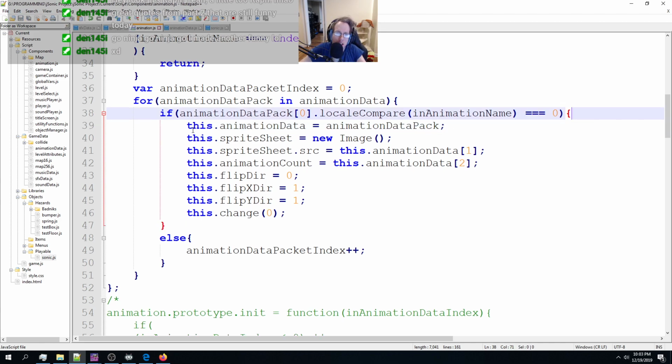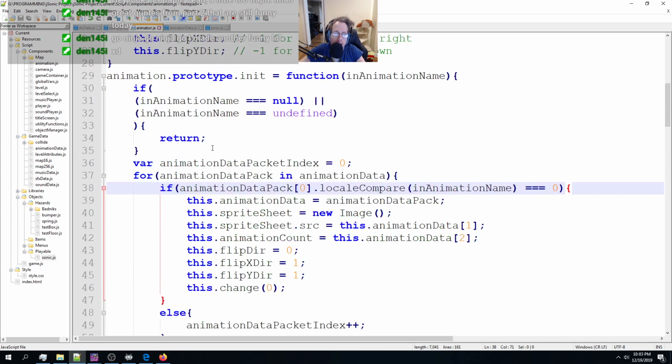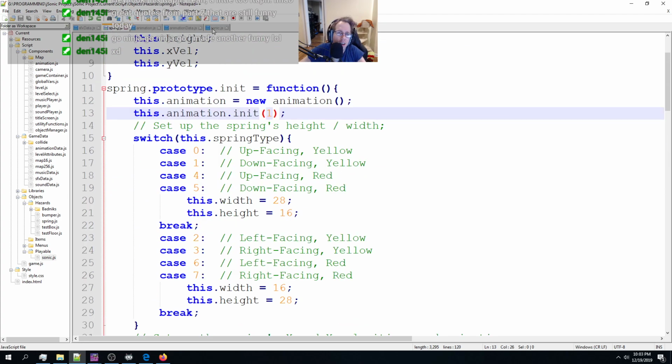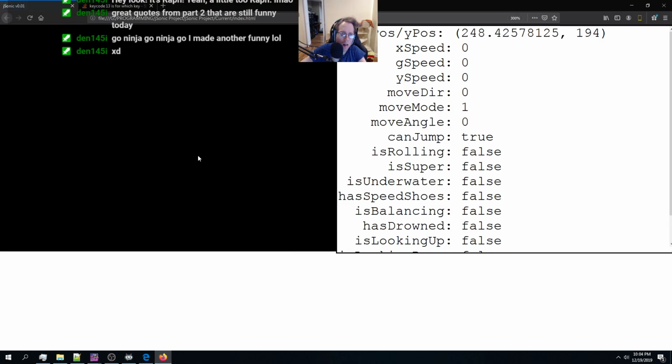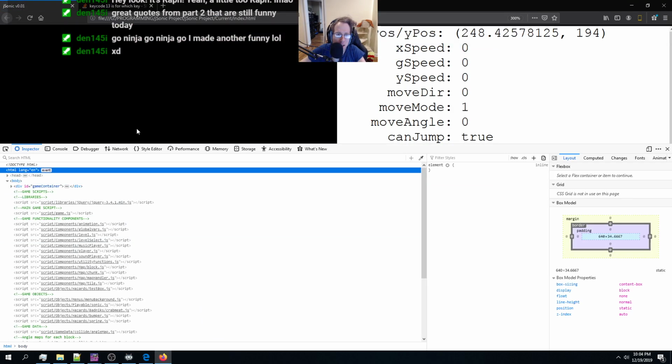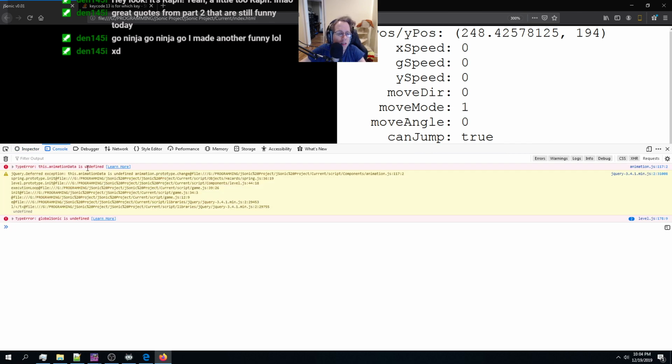I really hope this works. Fortunately, if it doesn't, I still have the original init function right here. Damn it. It didn't work.